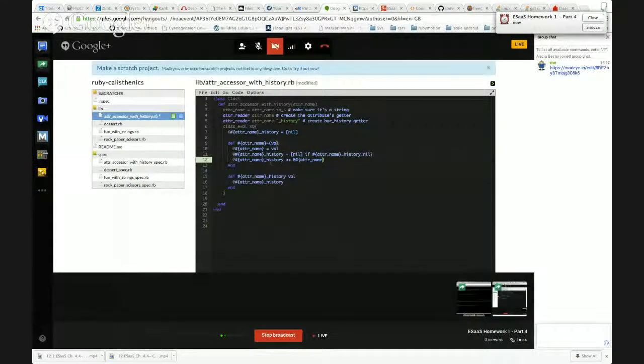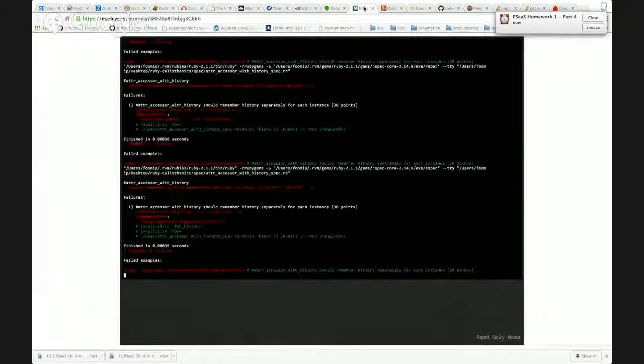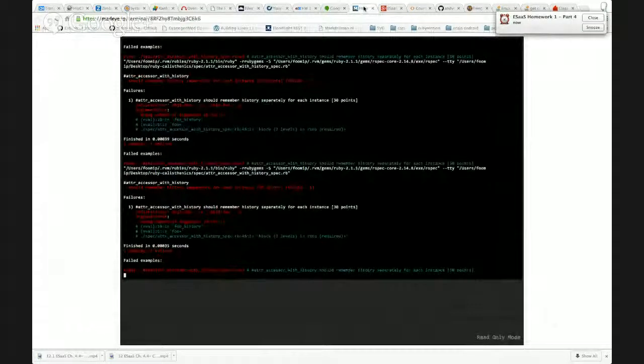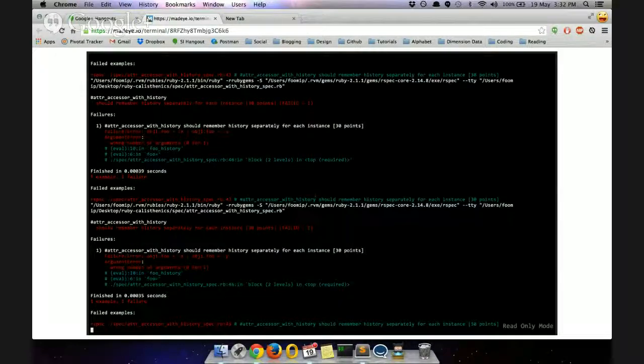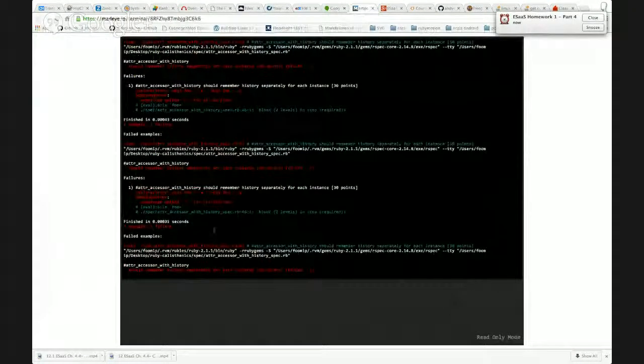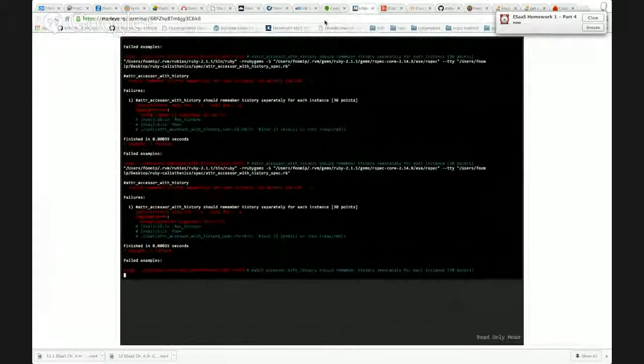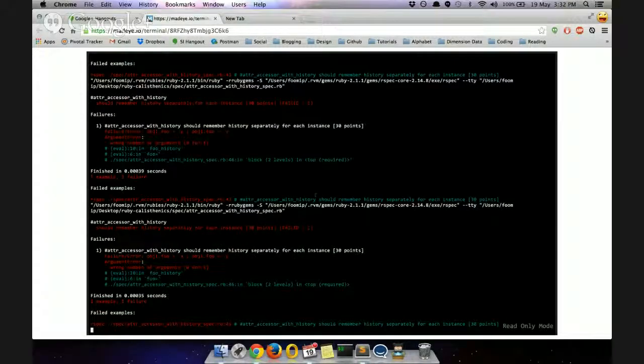So it may be getting confused because of the brackets. Oh wait. So yeah, no, it should be fine. Attribute name foo equals... is complaining on the test on line 43. Let's have a look at the spec on line 43 to see what it's doing.